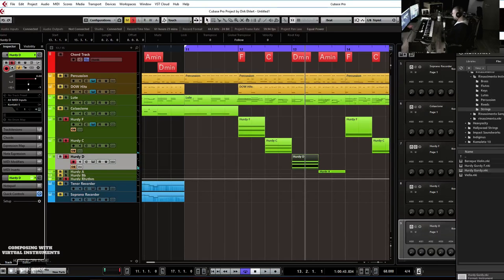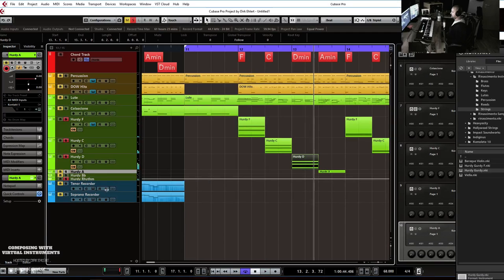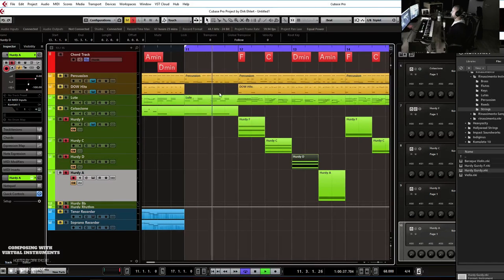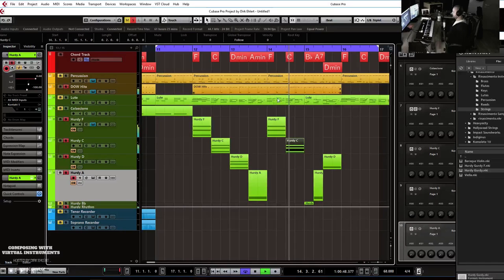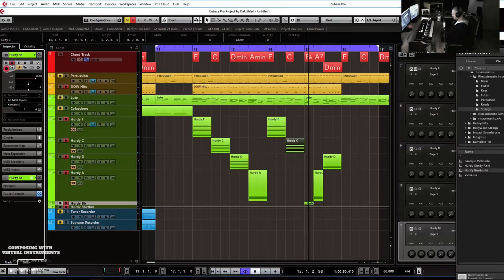Okay, I need to put that all to minus 100. Okay, I think it's starting to work now. And it didn't work before because we had the negative track delay just on the first two tracks and not on the other ones. Okay, so that's starting to work. So, minus 100.